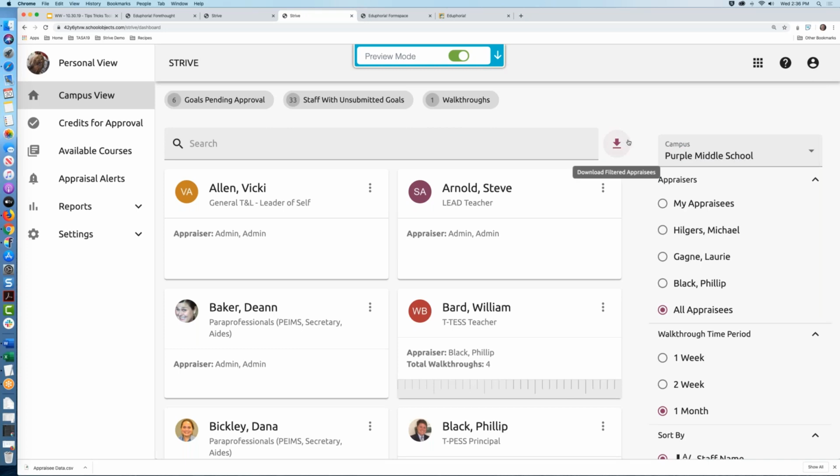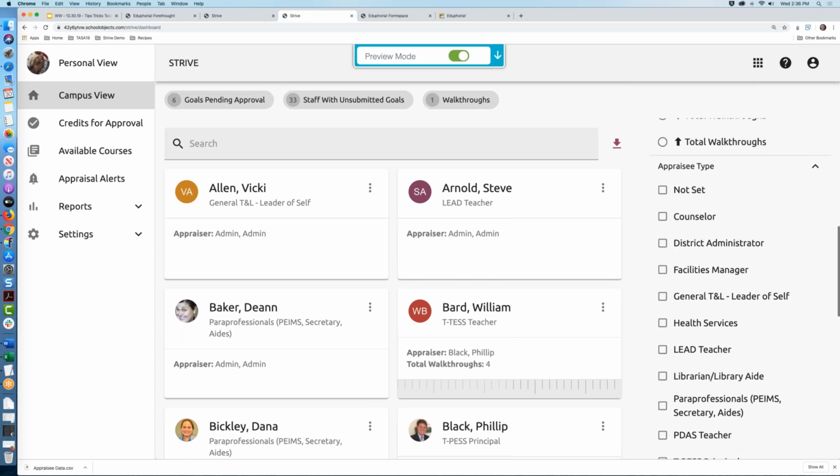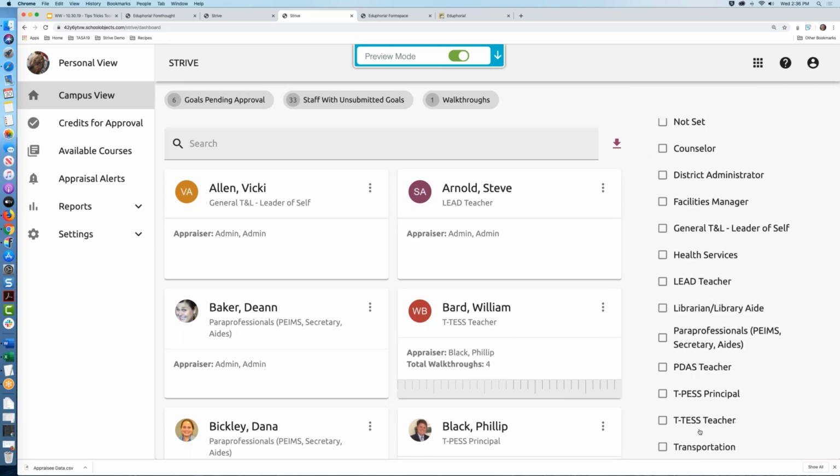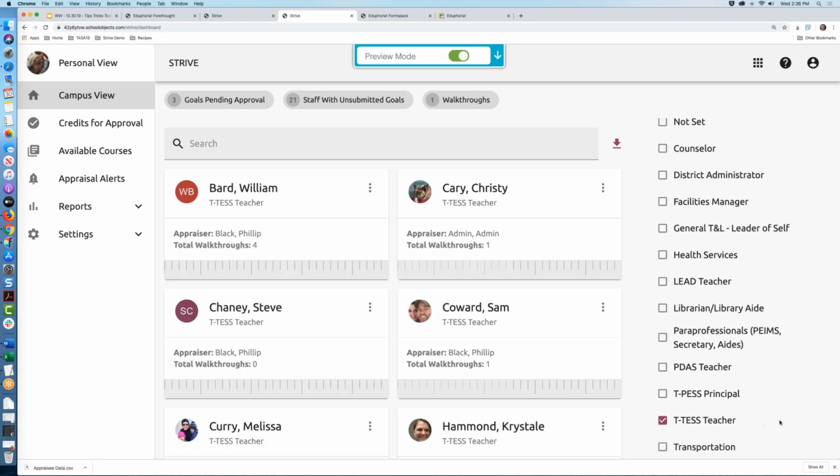A good example of this is if you have the appraisee type for waiver teacher, because some districts will have T-test teacher full, and then T-test teacher waiver, and they're not sure which teachers were waiver one year versus the current year. So for starting this year, if they wanted to select just T-test teacher waiver, for example, or T-test teacher full, they can select by the filter, then click this download. It downloads a CSV file, only including whoever is filtered by appraisee type.